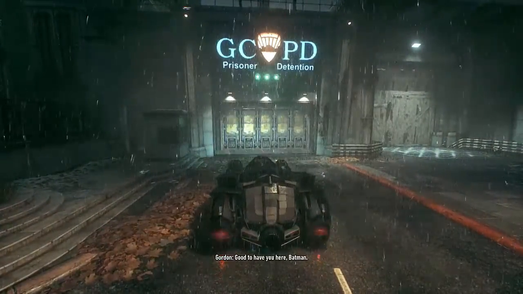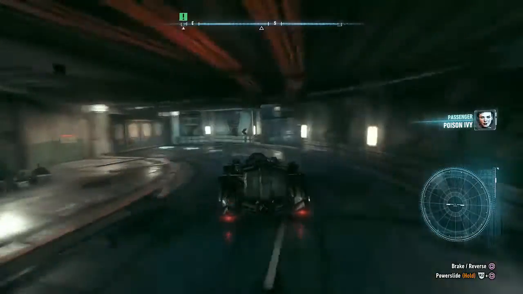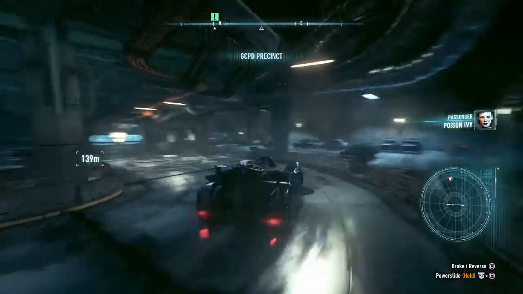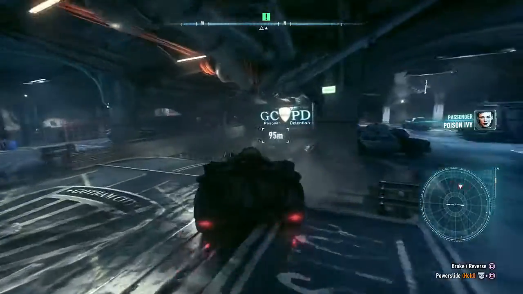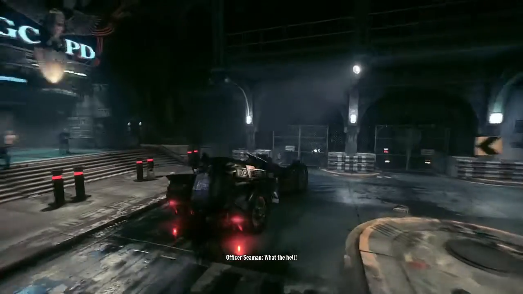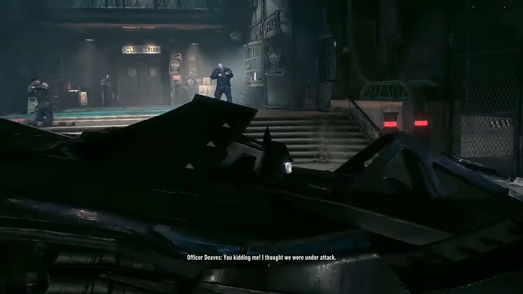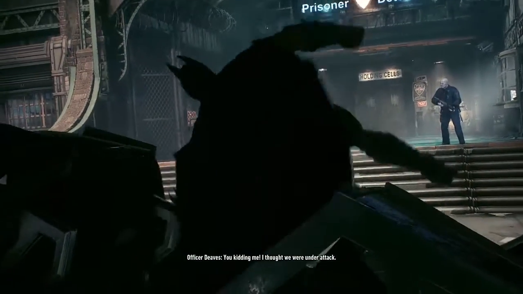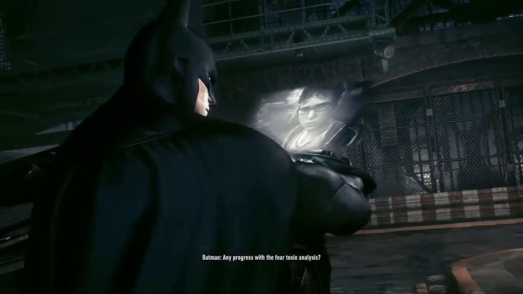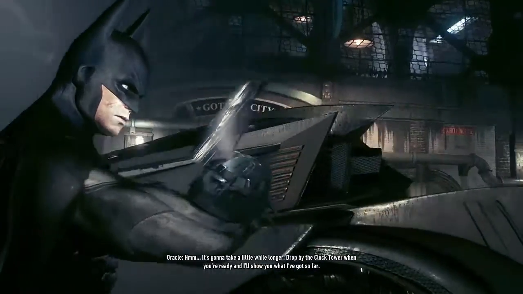Good to have you here, Batman. Bring her down to the lockup on the lower level. She's going to jail. What the hell? Hold your fire! It's Batman! Who the hell do you think it is? Any progress with the fear toxin analysis? It's gonna take a little while longer. Drop by the clock tower when you're ready, and I'll show you what I've got so far.